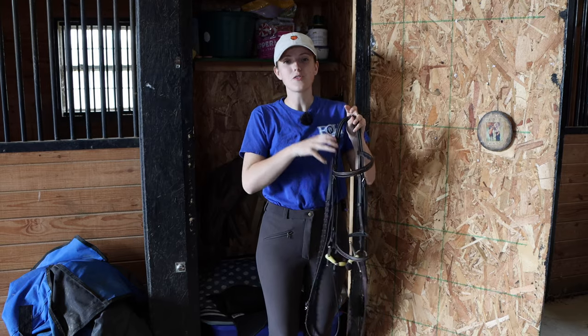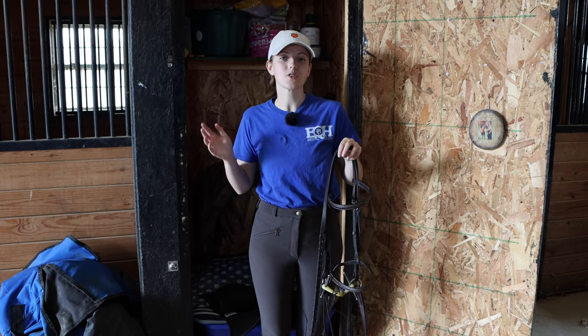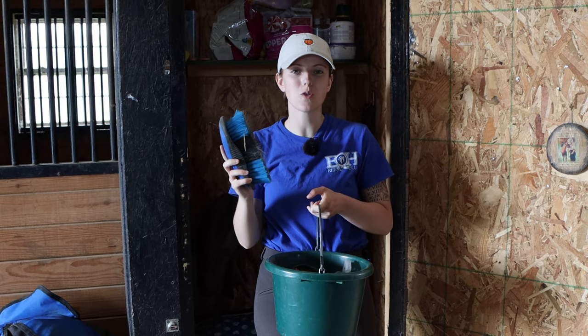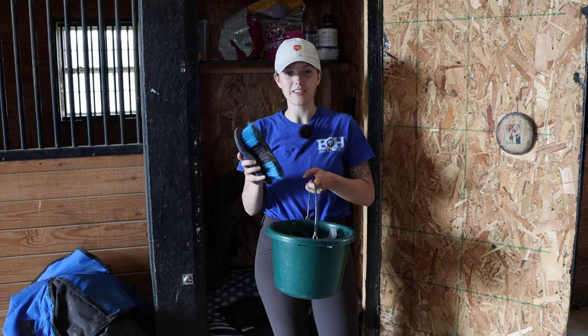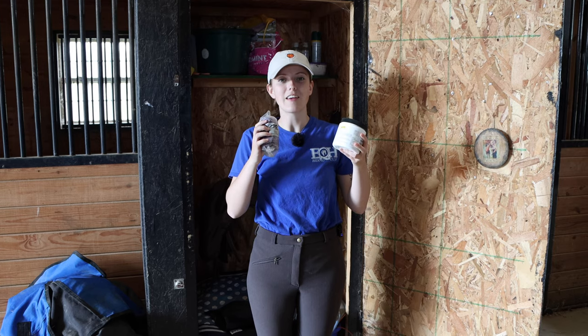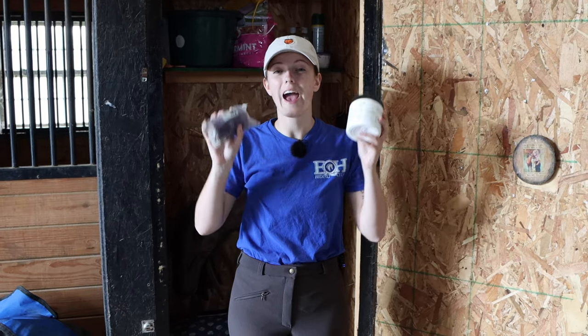Secondly, you're going to want your own tack. If you're riding at a lesson barn now without your own horse, you're probably using the lesson barn's tack. But when you get your own horse, you'll want tack specific to your horse — that includes a bridle, saddle, girth, saddle blankets, and everything you need to ride. Next are brushes: you want your own brush set specific to your horse. If you brush multiple horses with the same brush, you can actually spread infections. Also, boarding stables usually won't provide brushes. You'll also want your own medical supplies — you can collect these as you go. At a boarding stable, people are often kind enough to share in a pinch, but it's important to have your own supplies ready for accidents or unexpected situations.